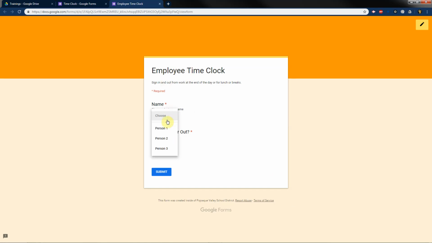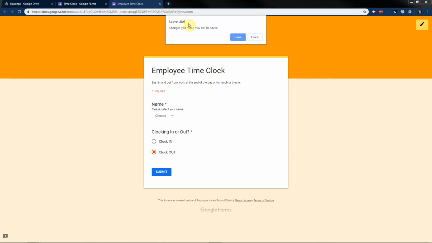After you have this option here for picking your person, then you can actually select in or out. And I do have this as a radio button. It prevents any possibility of selecting both of these or something like that. Now, just like with any time clock system, this system is susceptible to garbage data. So it is important that whatever you put into it is good data if you want to get good data out of it, otherwise known as garbage in, garbage out. So it's always important to remember that there is a human element to anything like this. And with that under consideration, let's talk about the next steps in this process.